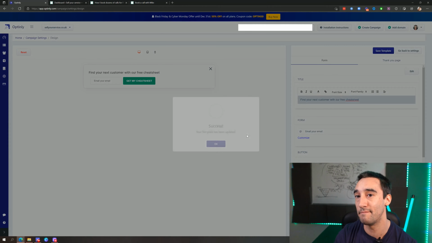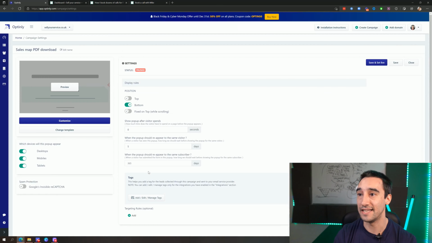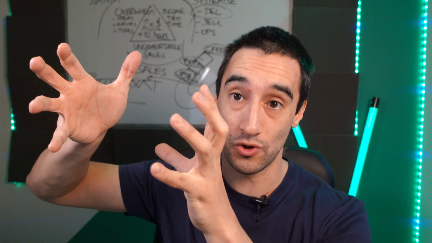I'm going to click Save Template. Now that's been done, what we can do is go back to the settings. This is now what can appear across the site. It's so easy to use. If you've used OptinMonster or any kind of SaaS product like that before, you get what they're doing with this. What Optinly has done, however, is make it extremely easy to add anyone who is on your blog or your website, and they have tons of different variations.